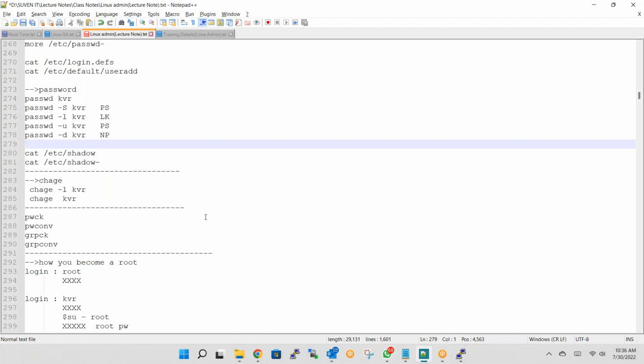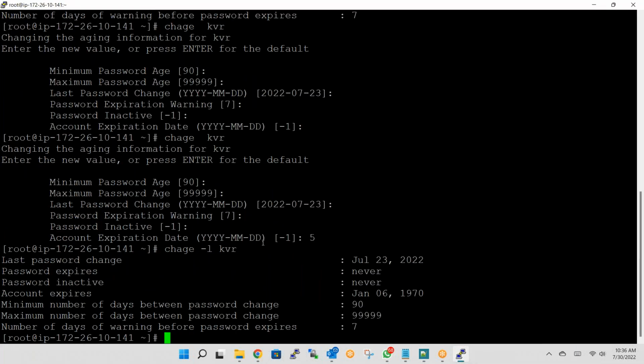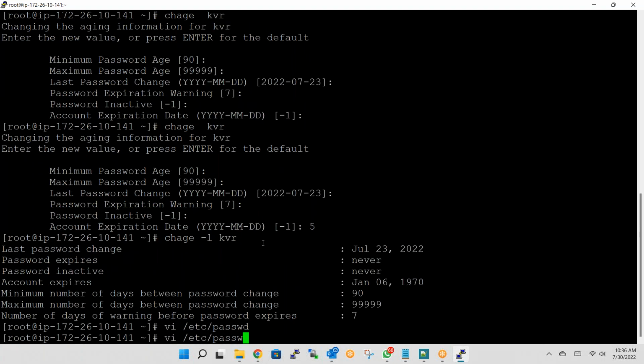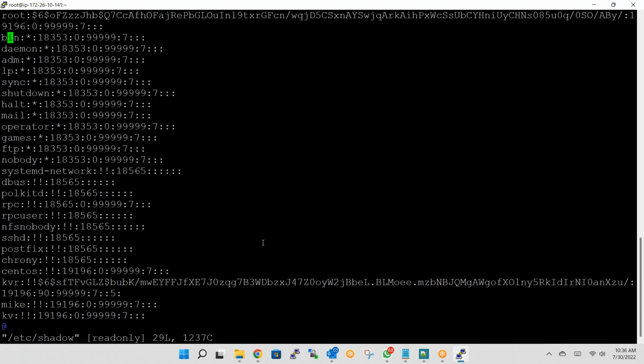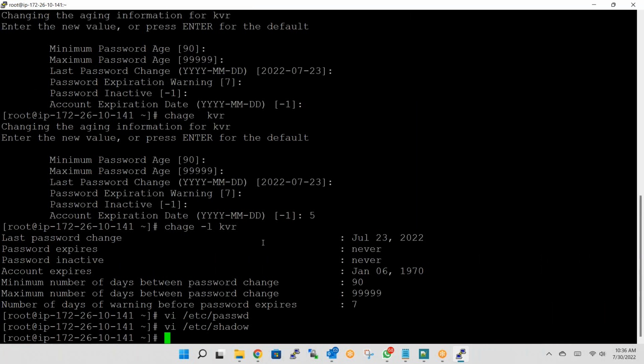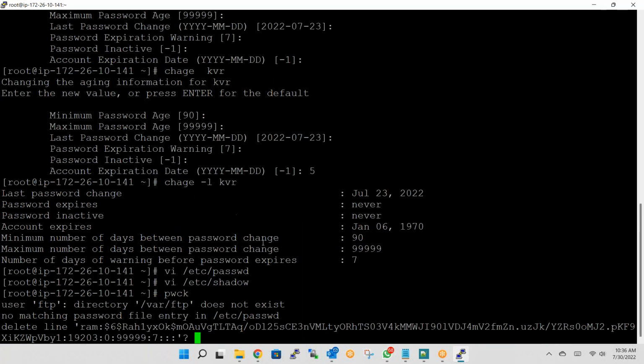Sir, can you show the command in the PuTTY? Yeah. Password checking means, for example, I edited /etc/passwd and removed the user, but the same information is there in the shadow file. It's not there in the password file. So if I run pwck, it will clearly say there is a mismatch: it is there in the other file but not in this.